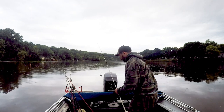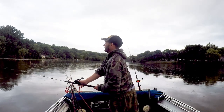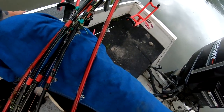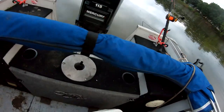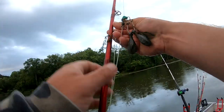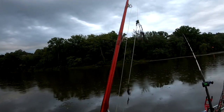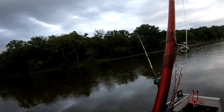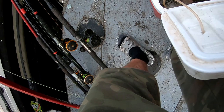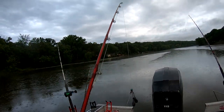Got some bigger bluegills tonight. It's been raining literally all day long, so we have current. You just never know. Let's get the rest of these baits out here. It's 8 o'clock now, it gets dark in an hour. We'll stay about 30 minutes past dark at this spot, see if we can pick a few off, then we'll move. You can see kind of where the main channel is out there. We've got a few bullheads we've got to throw out — see where the main channel is, right there with the current.